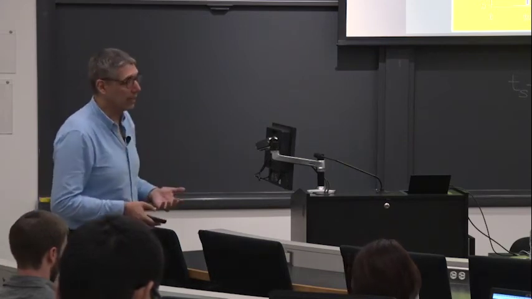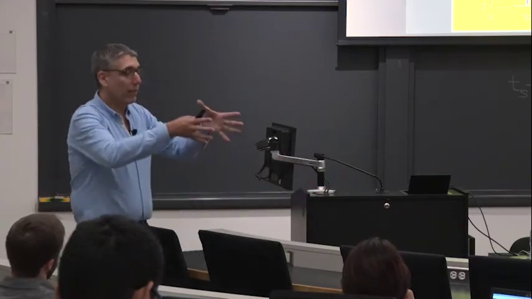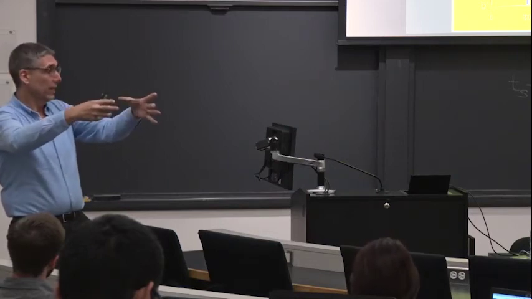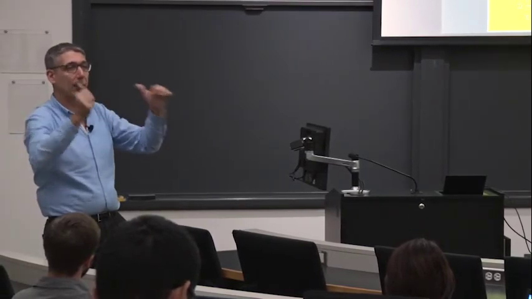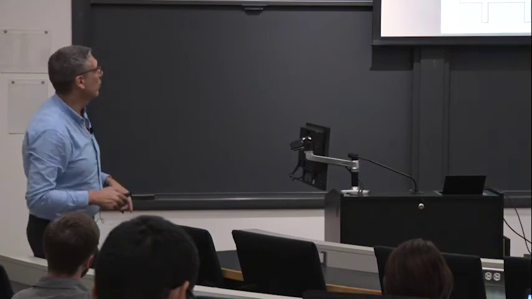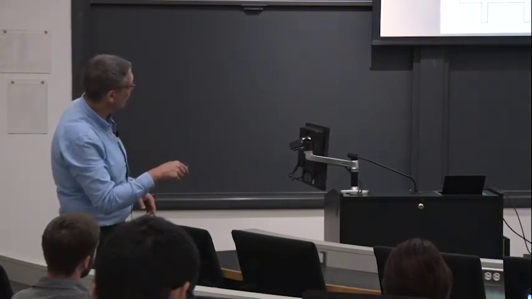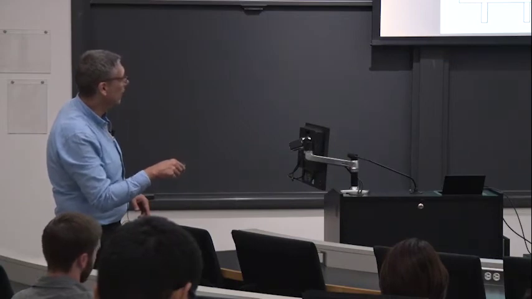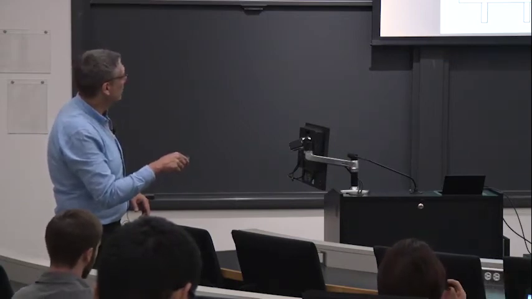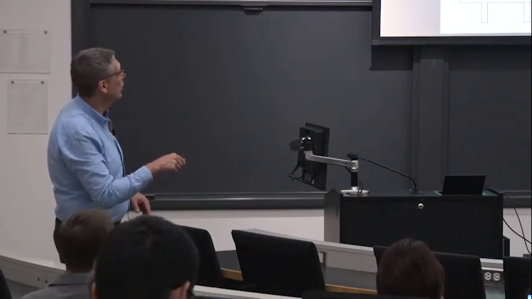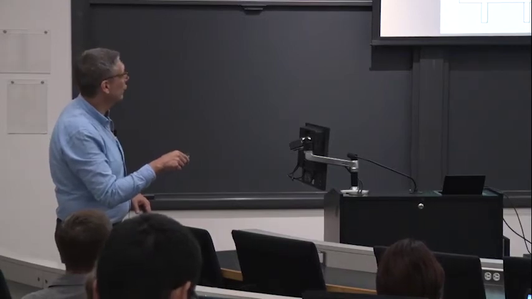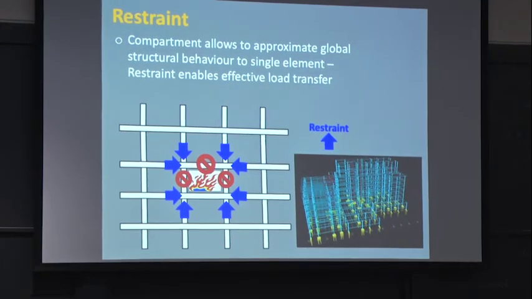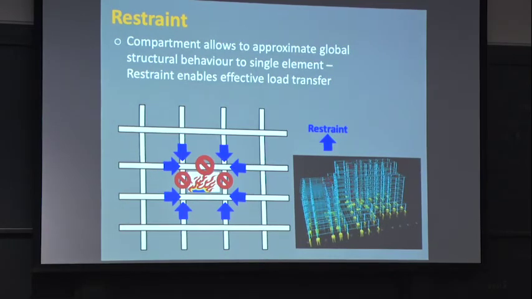So the way it was defined at the time, it was pretty simple. All they said is, if I heat up a box and that box weakens, I'm assuming that all the loads will be redistributed to the elements that are adjacent. Okay, so effectively what you have is a system where you get a box, that box is heated, you take all the loads of this area here, and you redistribute them to all the elements around. So if all the elements around can take the load, then even if this loses all its strength, that load could be transferred to the other sides, and effectively take the extra load with no progressive collapse. Is that okay?